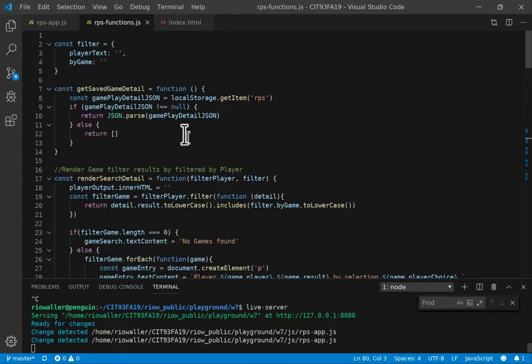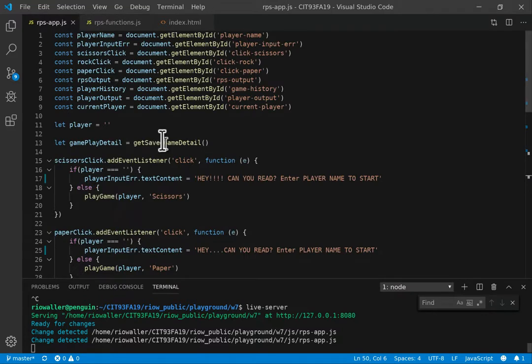This is almost identical to what he wrote, where I'm checking to see if there is something under the key I called RPS in local storage. If something comes back, then I re-parse that, because remember, in local storage you have to parse it since you stringify it before storing, and that's really just the way things are in local storage. If you don't find anything, then I just return an empty string. That is what happens if I have no history or nothing set in local storage. So this will return differently based on whether I have things in local storage or not.